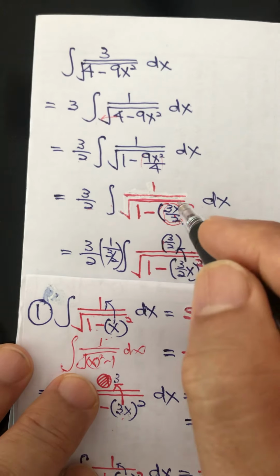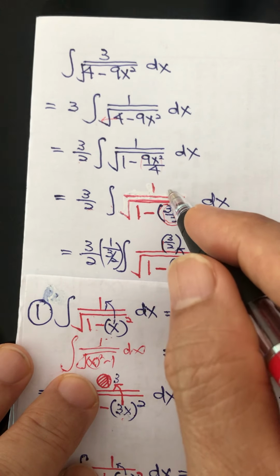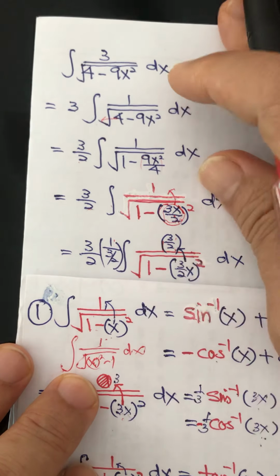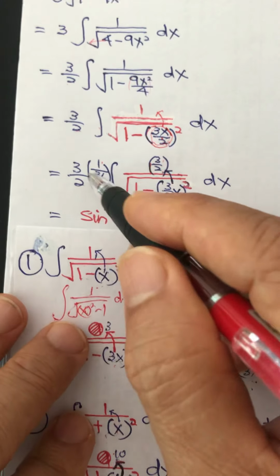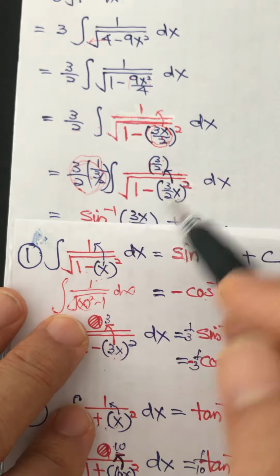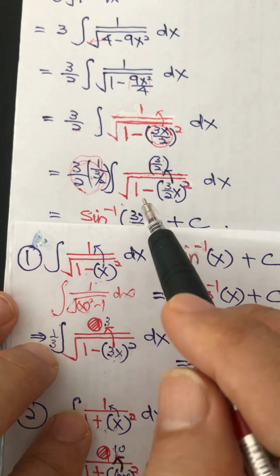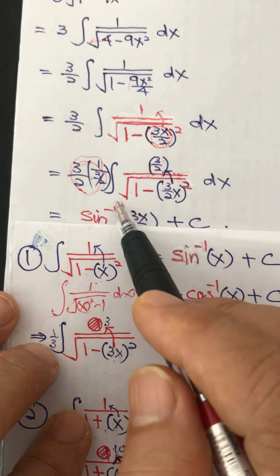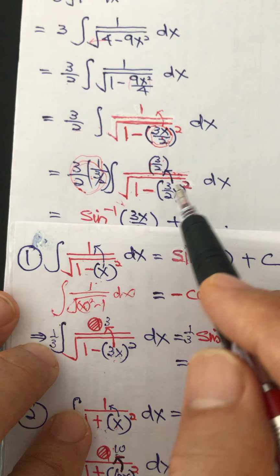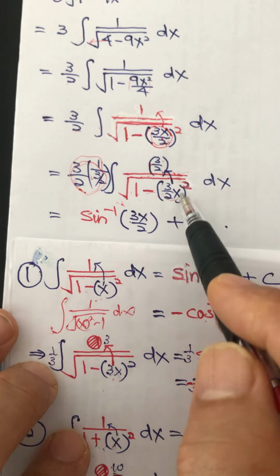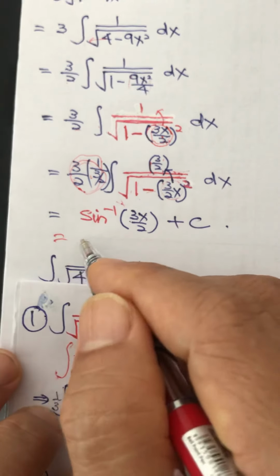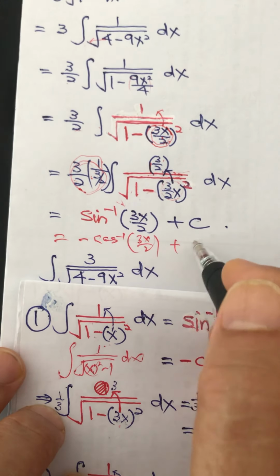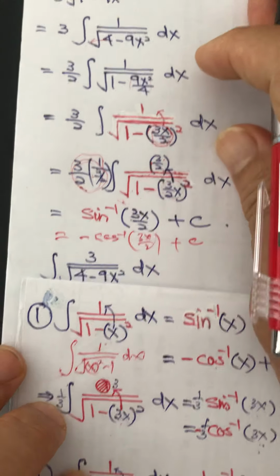But what happened is here on top I must have 3 over 2. So I divide by 3 over 2. You see or not? So when you divide this, it will become 1. This one is 1. So when you integrate this, it is arc sine. All the red color with this, and then with the square root of 1 minus, and then all the square, you get arc sine, then the bracket. Or it can be negative arc cos. It's up to you, but usually we take arc sine. Or like this, both also correct.